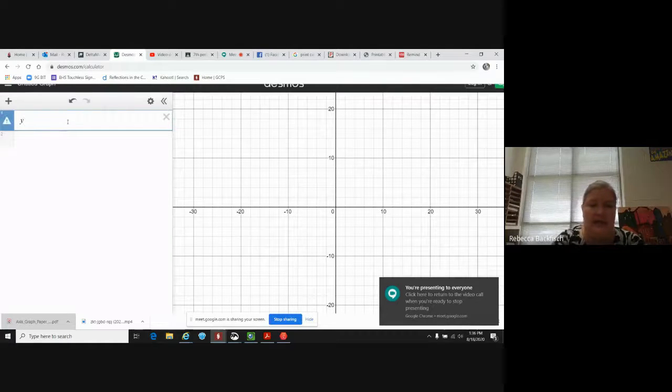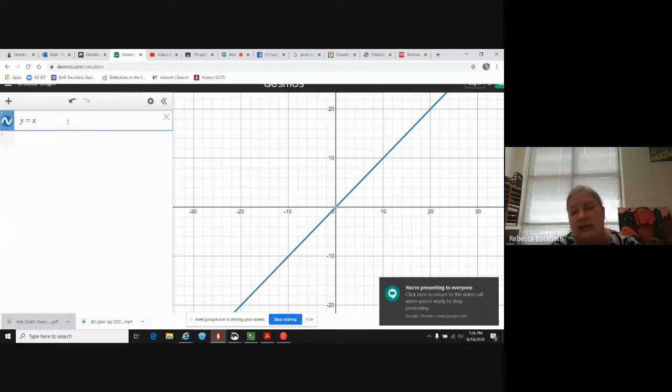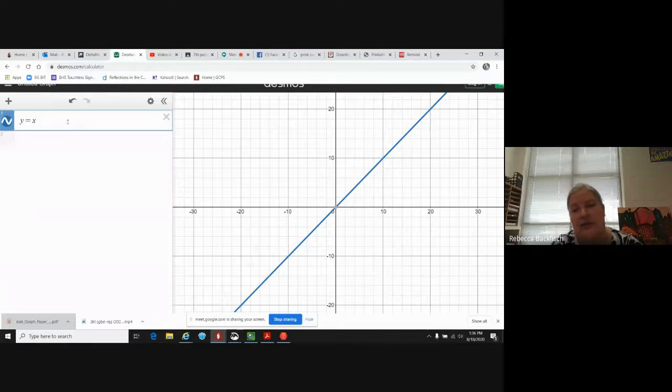So here's a line that we're going to examine. The line y equals x. Okay, you can see it there. It's like a perfect diagonal that goes right through the corners of all the boxes. And it's got a positive slope because lines with a positive slope go up from left to right. So this is y equals +1 times x.